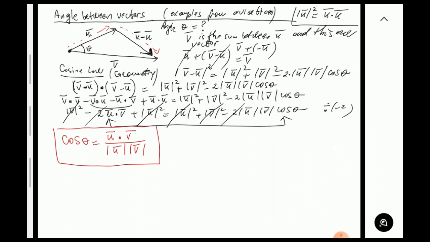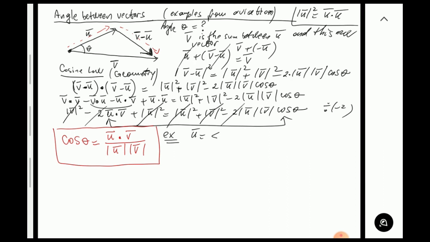So that is basically the direct way of finding the angle between two vectors. And again, notice the beauty of it is that now if you just want to find the angle between two vectors, you don't need to use any geometry at this point. You can simply apply the formula and then you can find the angle much faster this way. So let's do a quick example.